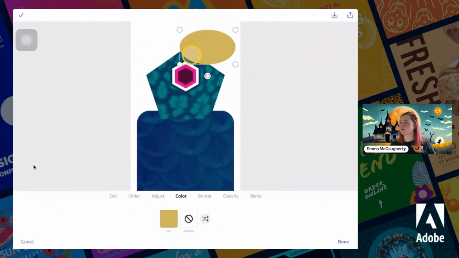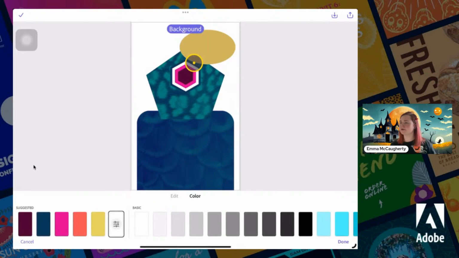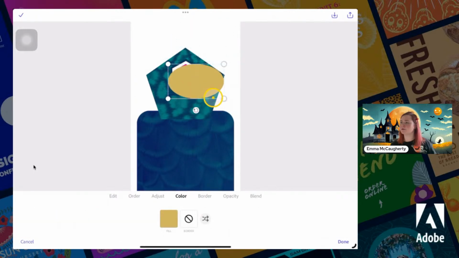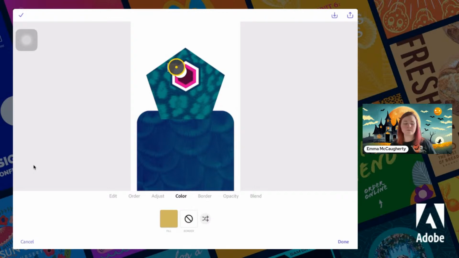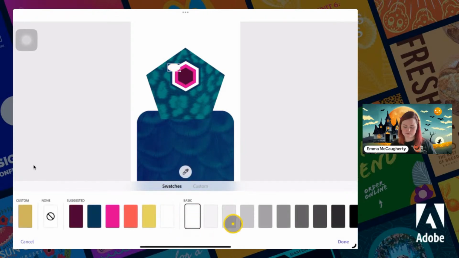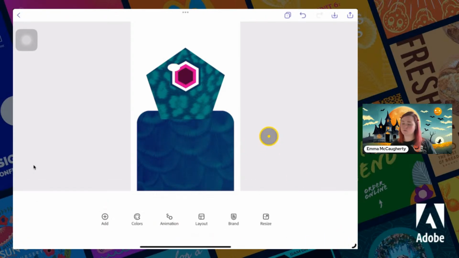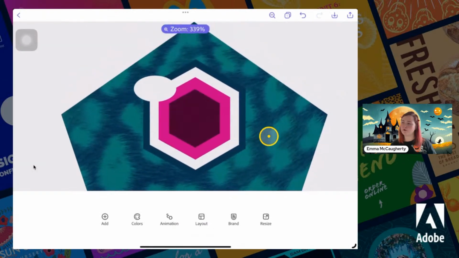And the first thing I want to do is just drag it down, make it smaller. Lovely. And what I would need to do then is change the color. So it's getting a bit too small now. Let's change the color to white first. And what I want to do now is pinch to zoom on my iPad so I get a nice close look.